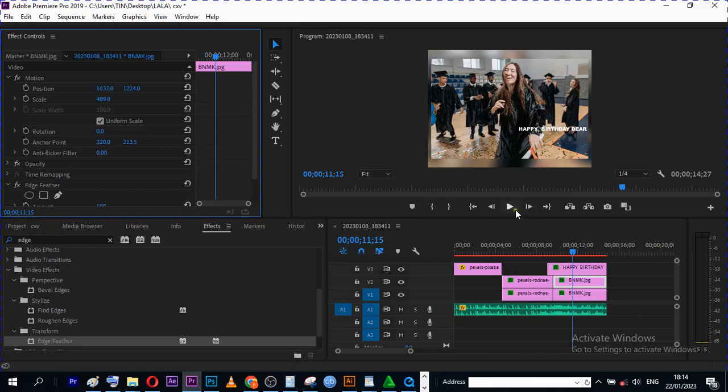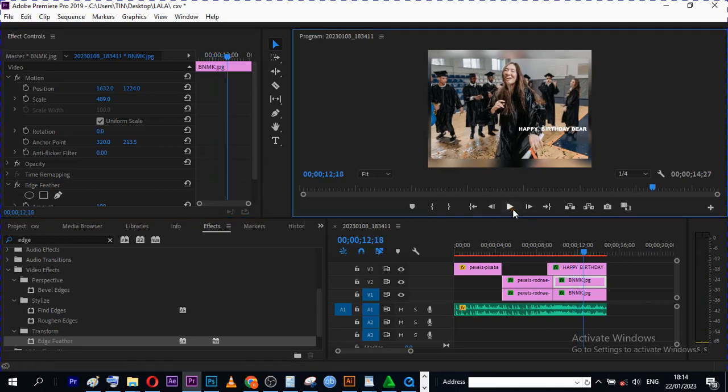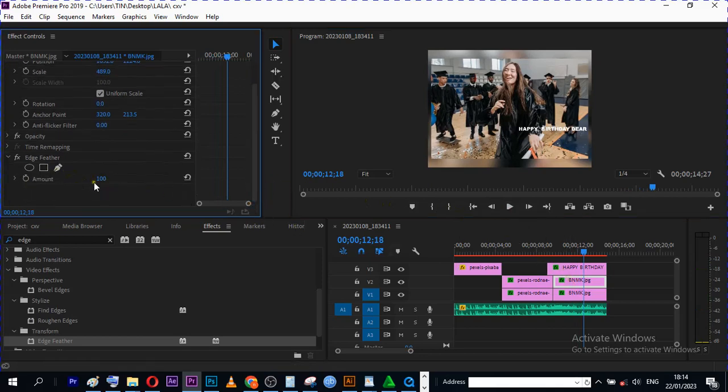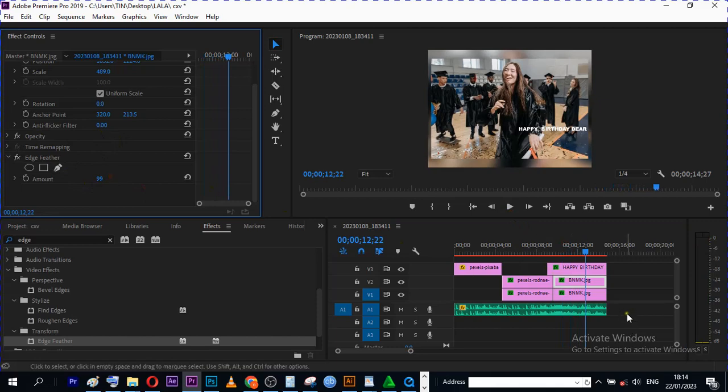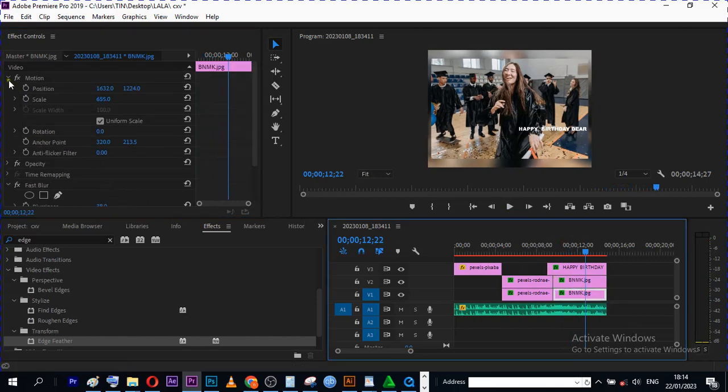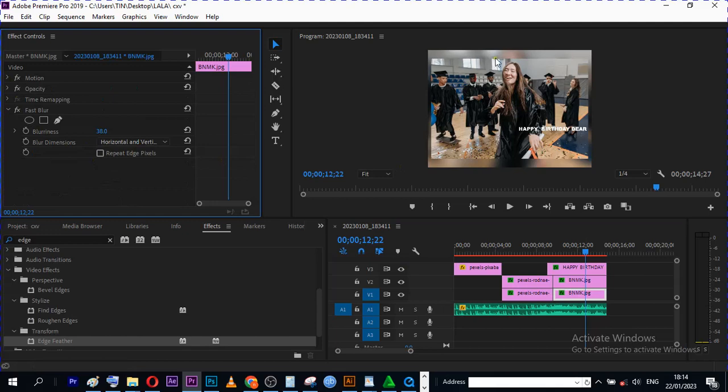Has it created any effect? So has our feather created any difference? So I'm not yet seeing that feather difference. That is too much. Maybe because of the bra in the background is also too much. So let us try to decrease this to something like 13.